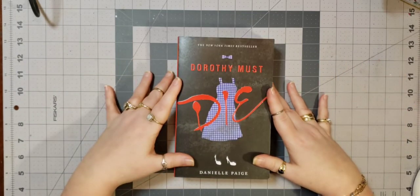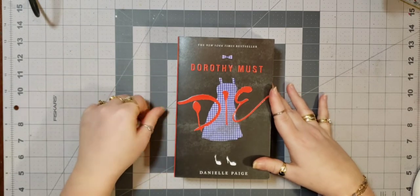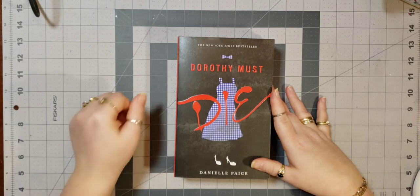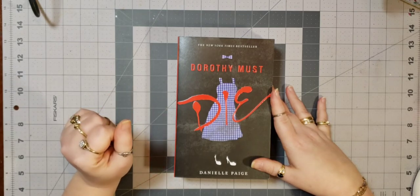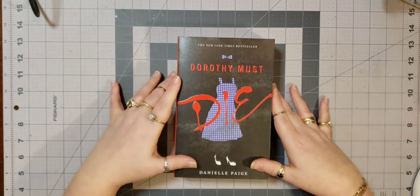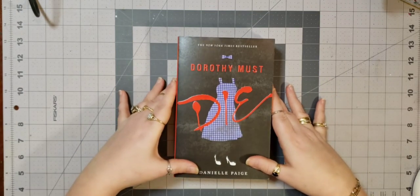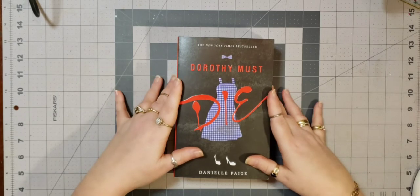And I do have a few other books that I haven't received yet. But they were Etsy purchases and they're coming from further away, basically. So they're going to take a little longer to get here. But when they do get here, I will definitely be showing those books also.